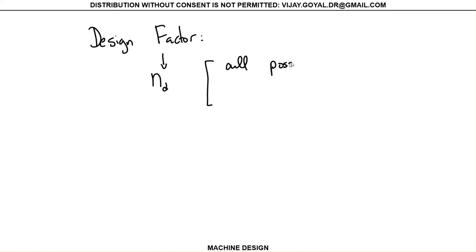There are many different ways that you can do the factor of safety. There are two things that we talk about. Let me talk first about the design factor. Design factor is what's already given in the problem. This factor typically, we're going to call it ND in this course, and this factor includes all uncertainties, all possible uncertainties in your problem.